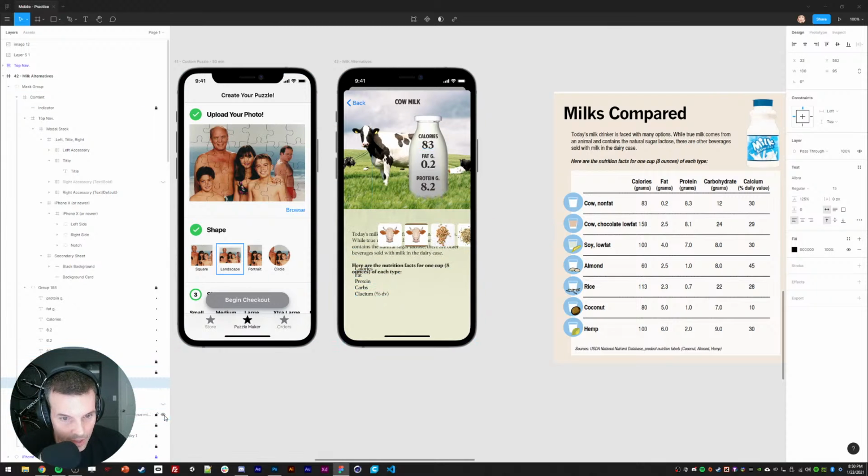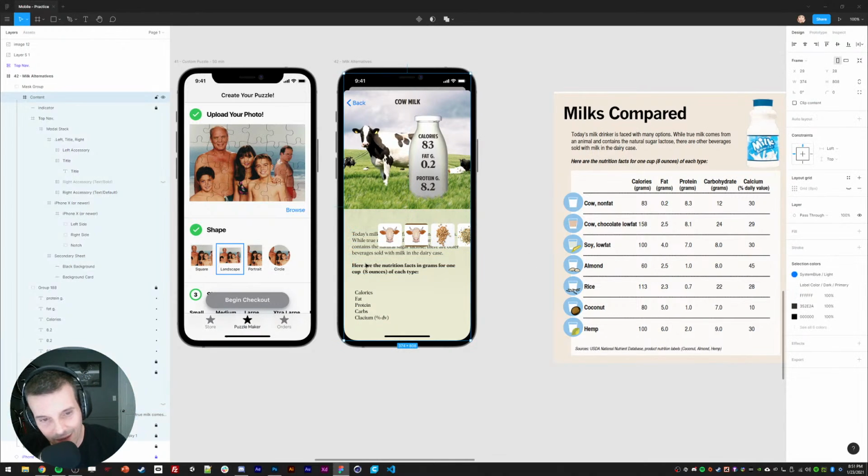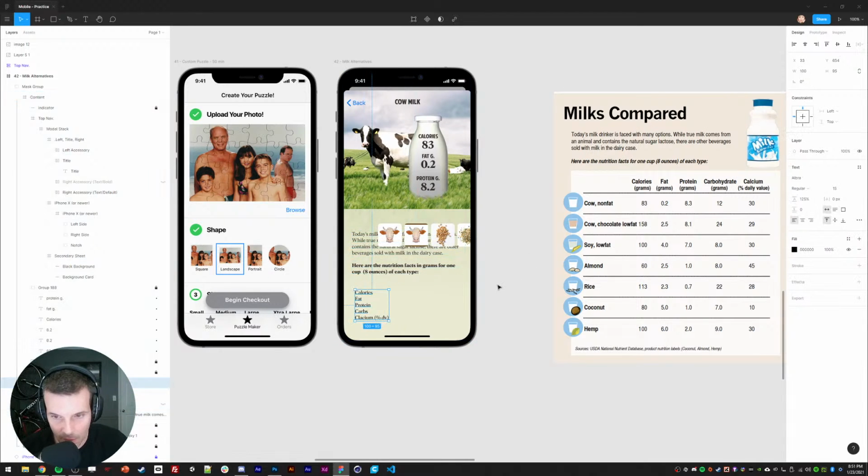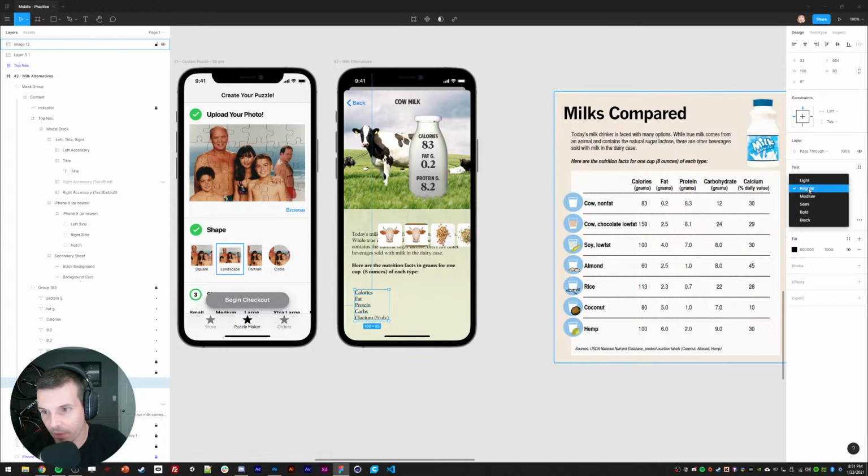What I would say is probably something like, here are the nutrition facts in grams for 1 cup, 8 ounces of each. So make it a global thing, and then when it deviates, such as the calcium, then you say what it is.